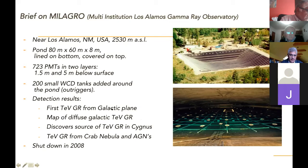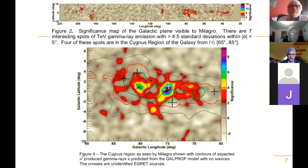So anyway, they made a few discoveries, but they realized that the detector was basically too small in area, so they needed to put some other detectors around. And then they realized that for lower energy gammas, they were really too low in altitude, 2,500 meters above sea level. So they needed to move further up in the atmosphere and also build a larger detector. Here I show you some things that they were able to find, but still not too many sources, but at least the technique proves to be useful.